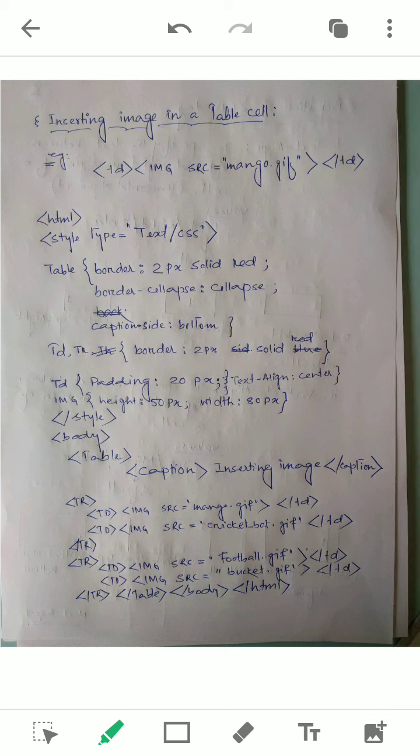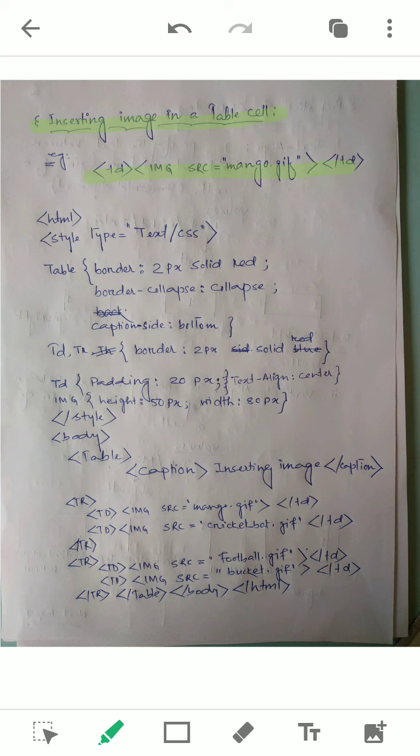Next, you see how to insert an image into any particular cell of a table. As we know, cell means TD. Remember, cell means TD, cell data also TD, and to create a column also you should use TD. So here you must use only TD to insert any value, like we write the content of the table inside TD.